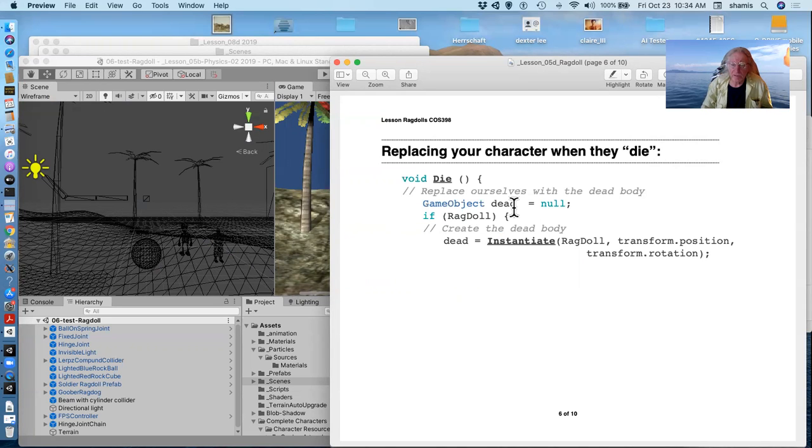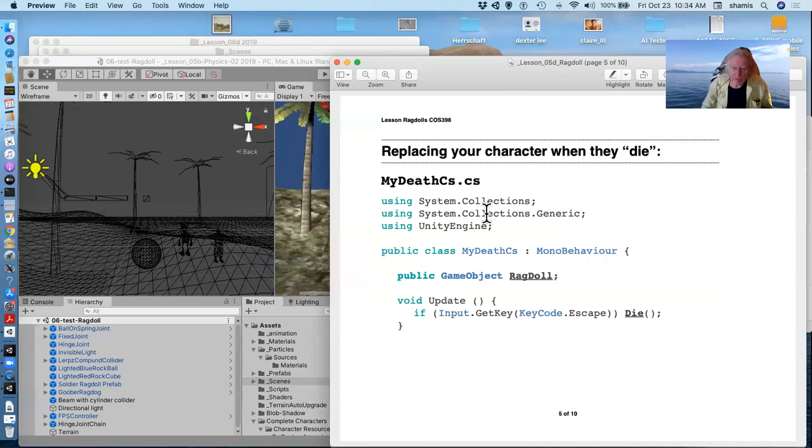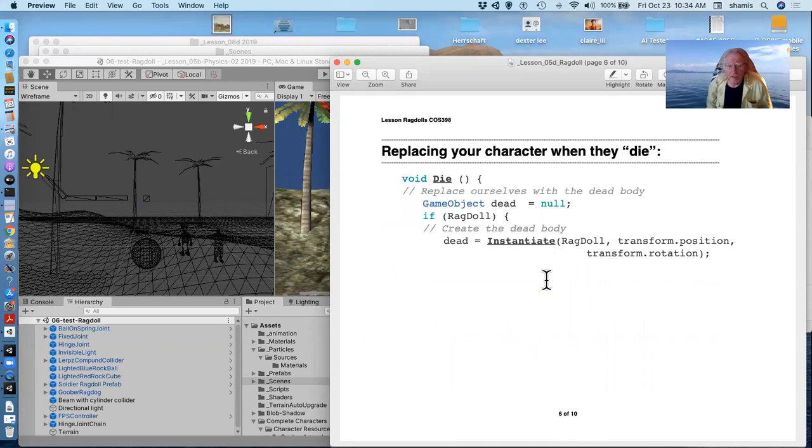So the dead object is null. If there is something in the public game object slot ragdoll, I'm going to go ahead and instantiate that ragdoll, calling it dead, at the transform's position with the transform's rotation. These are the position and rotation of our character.